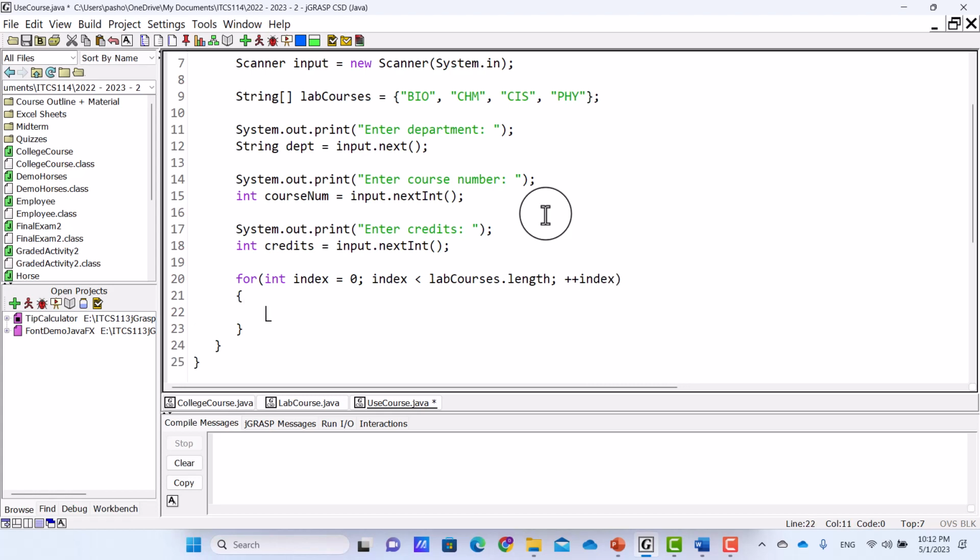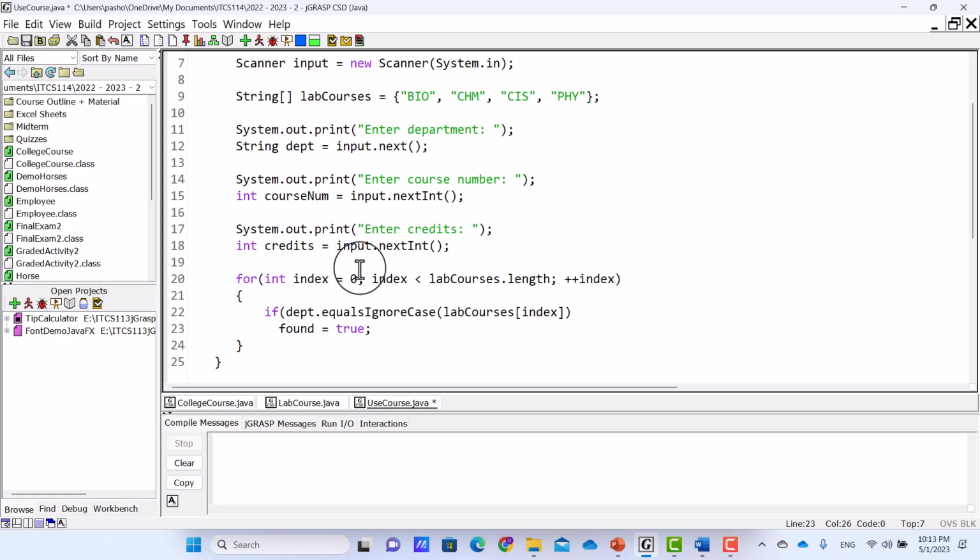Next, we need to check whether the department entered by the user is equal to one of the departments in the array labCourses. So we can say if dept.equalsIgnoreCase, and we supply labCourses at index. If this is the case, we are going to have a flag called found. We will set it to true.